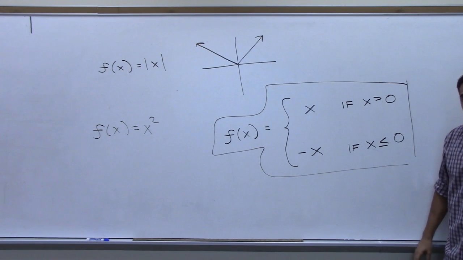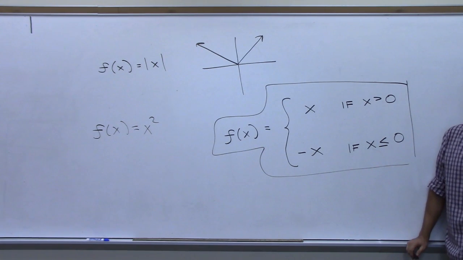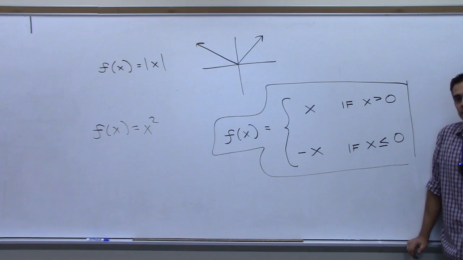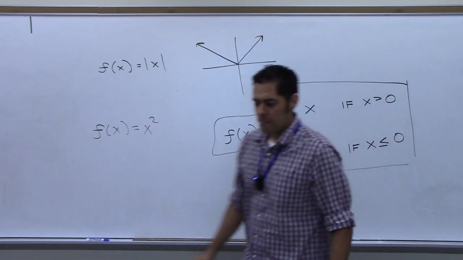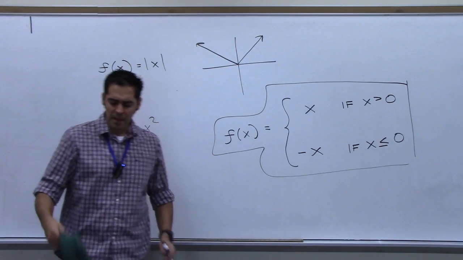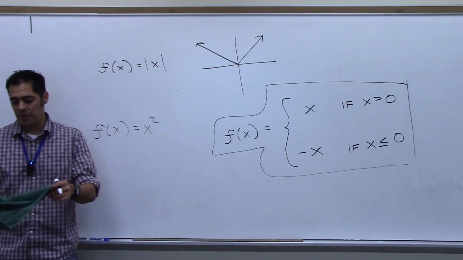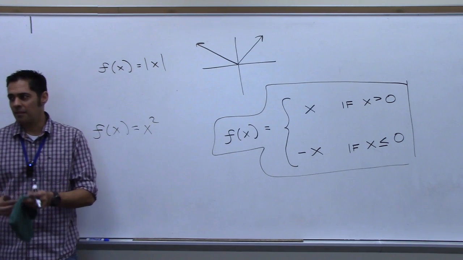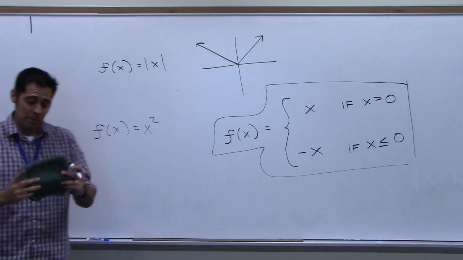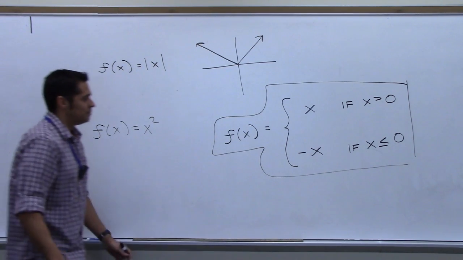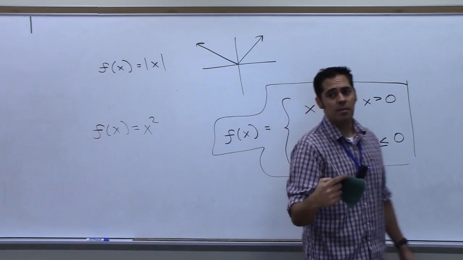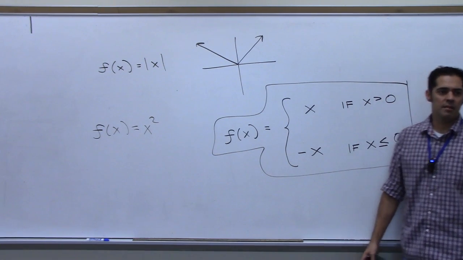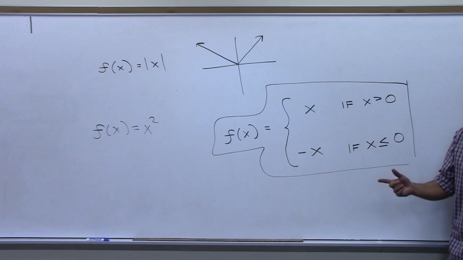Oh, wait, 0. There is no negative 0. 0 is not a positive or a negative number. 0 can be considered either, so it can be considered negative technically. It depends on how we want to define what positive is. That's interesting. Now, when it comes to even and odd numbers, 0 is an even number. But it's not positive, it's not negative.